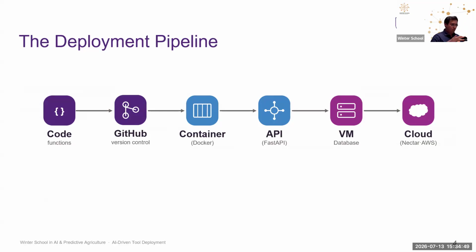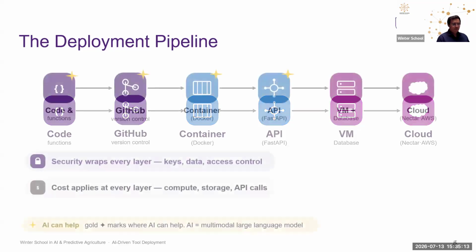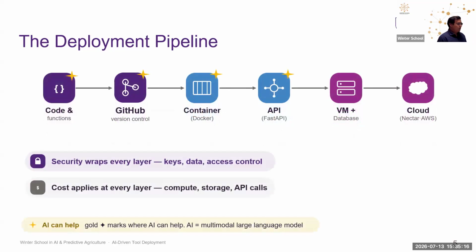My presentation is going to go through all of these steps. I know that, because of the different people here, you may be at different stages of this process. The purpose of this talk is not for you to be able to do it yourself, but so you understand that if at any point you want to, which are the things that AI can help you with and which are the things that a human expert will need to assist you with. Moving forward, whenever you see a little star on the top right of an icon, that is a step that can be helped, assisted, or supercharged by AI.